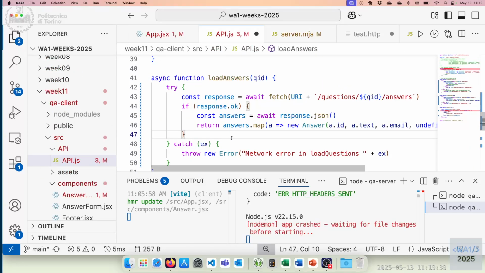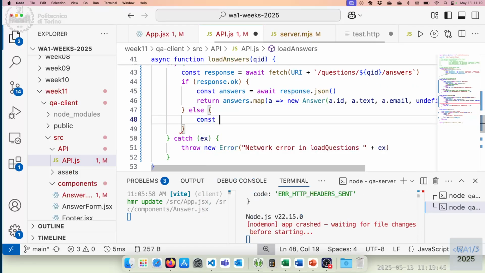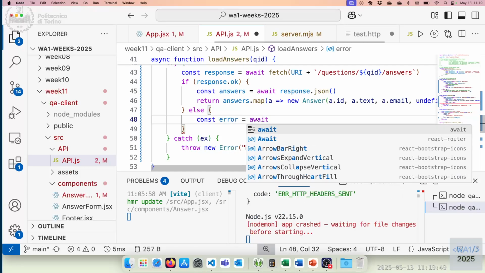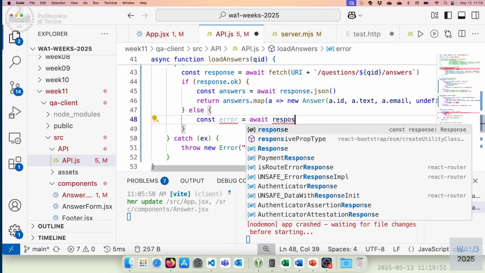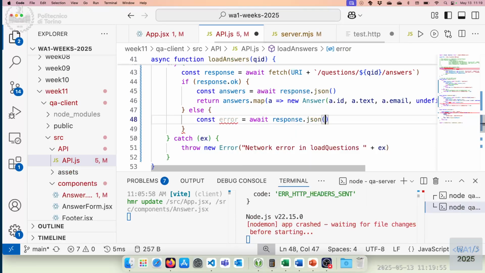but we can extract the reason. So in this case, it would be else, const error = await response.json. Okay, because we know that in this case we have a body on the response that contains an error message.